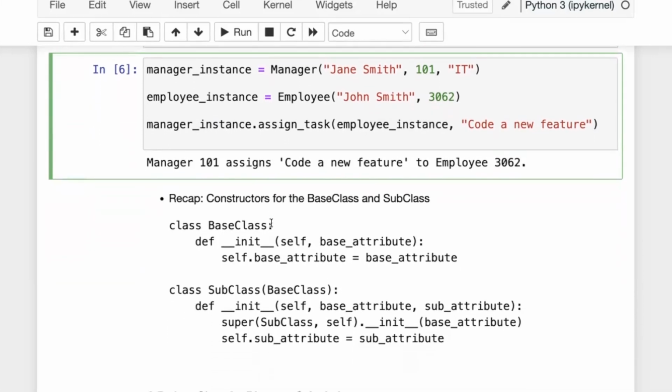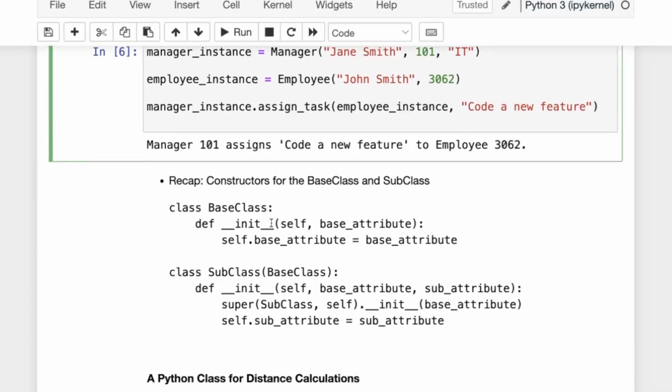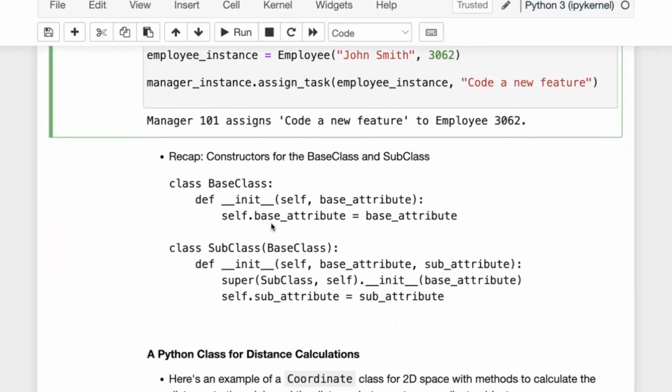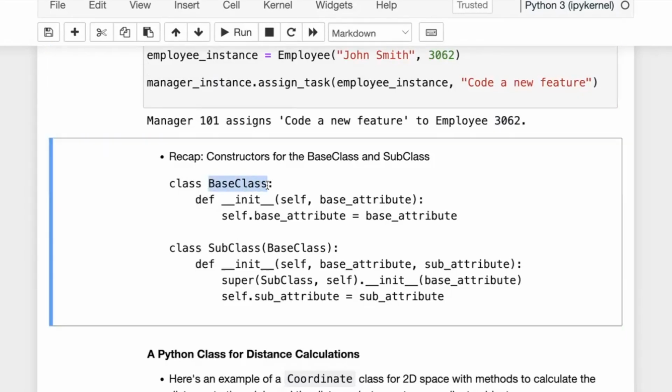So just to recap these, especially the way that we define constructors for the base class and the subclass. So we have this class and then again the name. For the base class, we don't use parentheses because this doesn't inherit from anything else. This is just its own class. And then we have some base attributes, right?